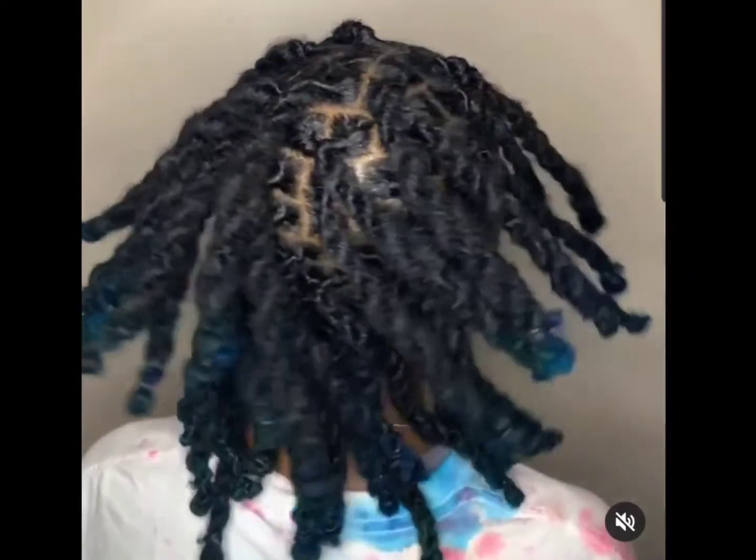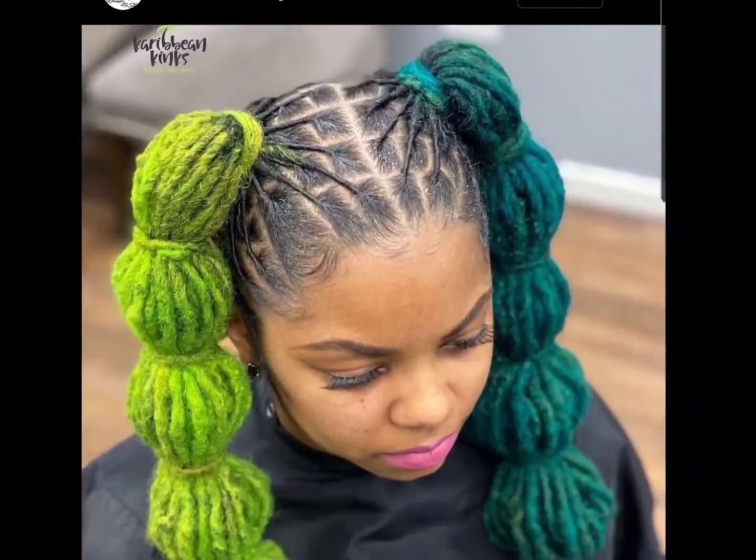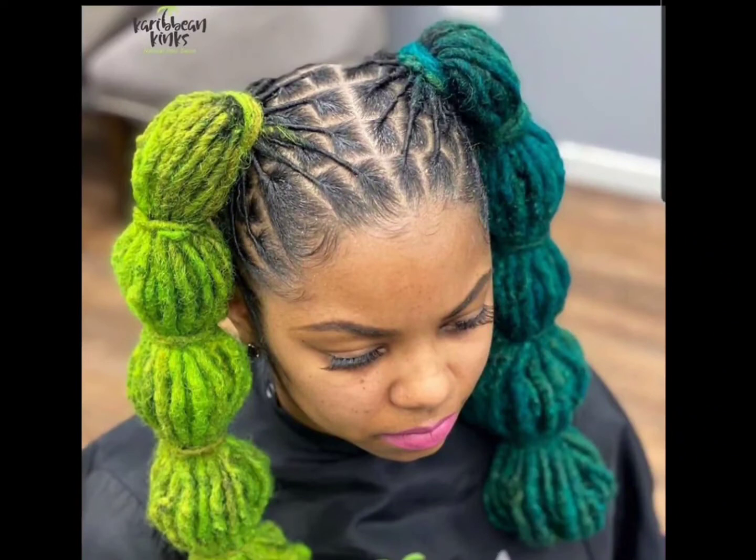This way you can leave your scalp alone, leave the new growth alone, and your hair will continue to be healthy. Now this two-tone green is actually everything. When putting hair green, I find it always comes off as edgy and punky, but you can always dress it to be a little softer.